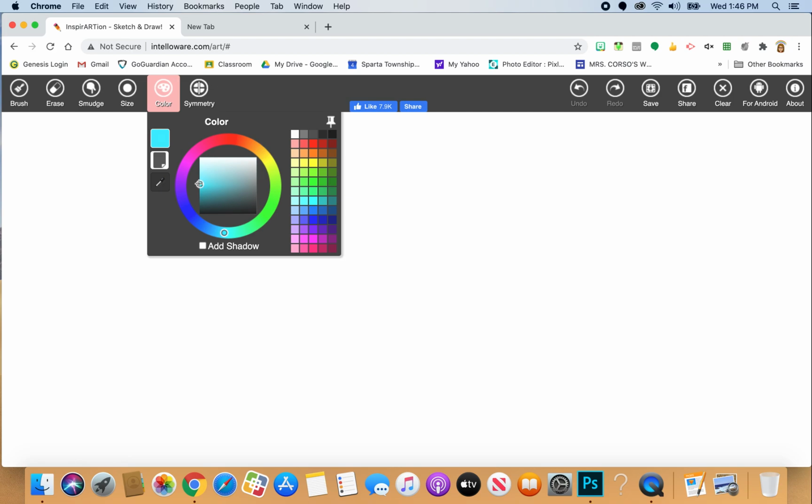If you want that nice bright color, it would be in the center on the left hand side of this square. If you want something darker, you would go down that left side. If you want it lighter, you would go up, and if you wanted it more muted, you would travel to the right hand side. So you can certainly pick a custom color there, and once you establish it, when you click away from it, that's the color you're using.